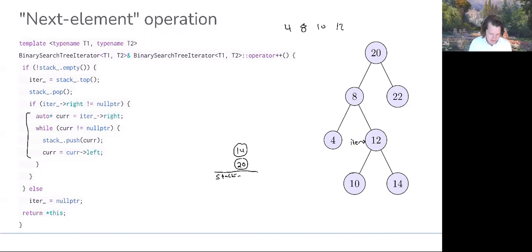We're almost there, right? Okay, so let's say we want to move forward from 12. So we go ahead and increment our binary search tree iterator. We end up within the body of this function. The stack is not empty, so we go ahead and move iter to stack's top.